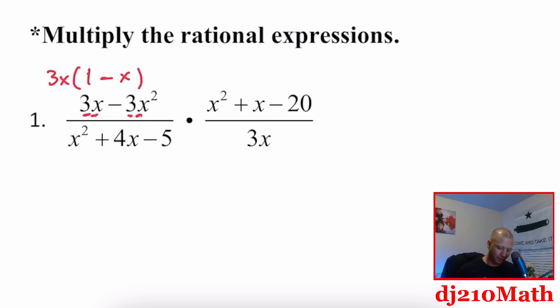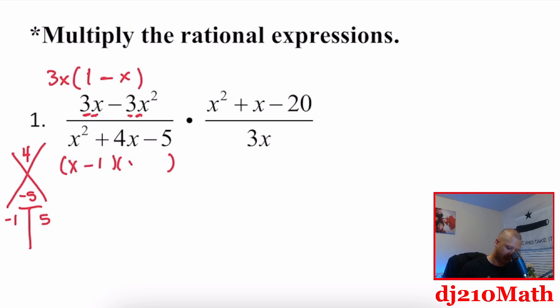On the bottom left, it's a quadratic. So 2 numbers that multiply to make negative 5 that add up to 4. Well, 1 and 5. But it's negative, so which one's negative? The small one, because when you add negative 1 to 5, it makes positive 4. So on the bottom, we get x minus 1, x plus 5. There it is. So this is the factored form on the left.